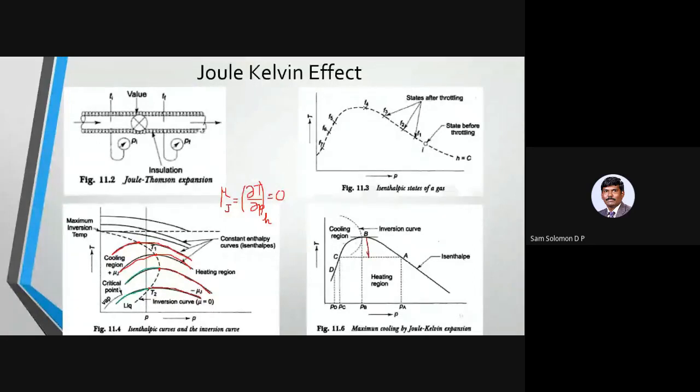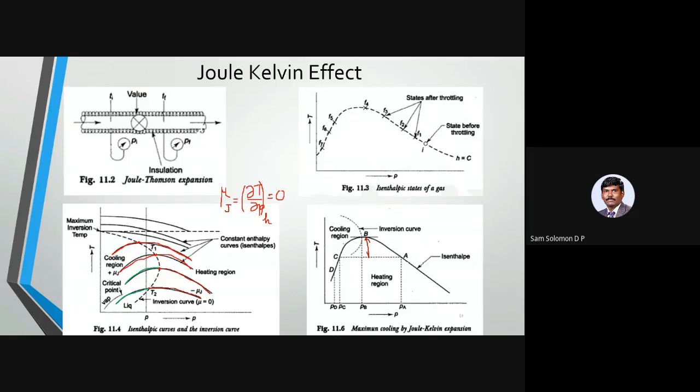because your temperature T is on the y-axis. Okay. And if you have a process between B and D, there you can see that the temperature difference is maximum. So maximum Kelvin effect can happen when you are starting the process at the inversion curve. So maximum cooling can happen when you start the process at the inversion curve. Okay. So the maximum temperature can drop when you move from the inversion point, which is the maxima point, and from there you move on to point number D.